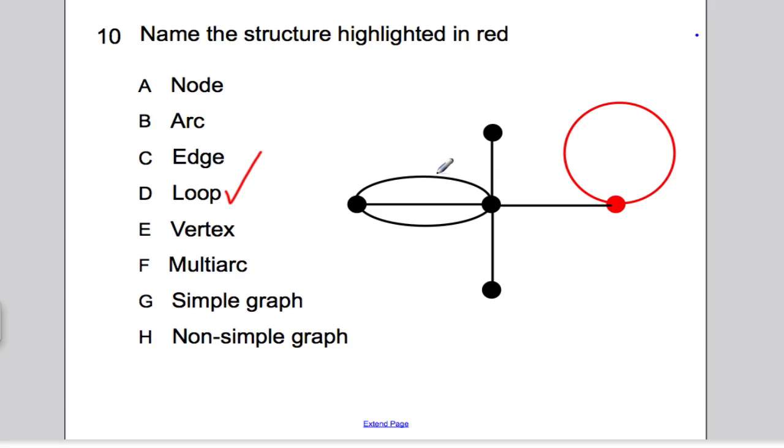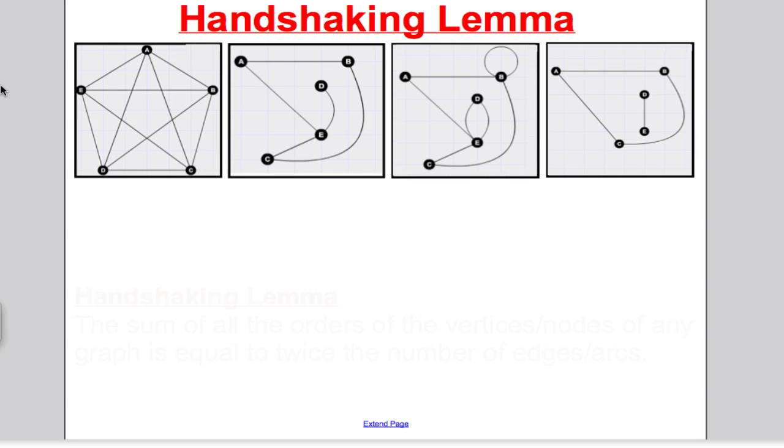Okay, hopefully now you've understood some of the basic definitions of graphs and the various elements of the graphs. Now let's press on with a couple more details on graphs and the other definitions we need to know. Right. Something quite interesting about graphs is called the handshaking lemma. Now, here are pictures of 4 graphs. Let's see if we can work what this is out together.